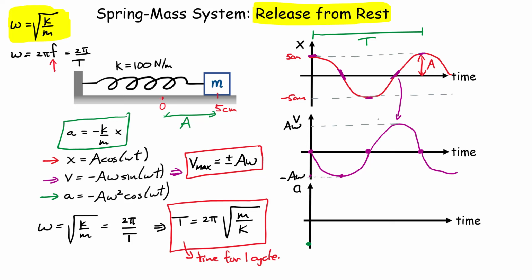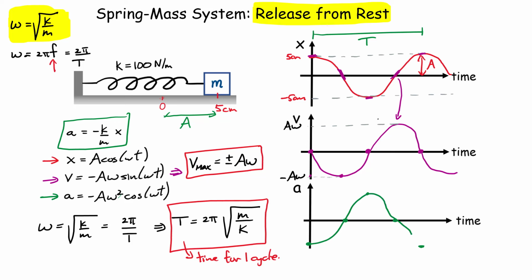So it should start over here. Again, it's going to be 0 at the exact same position. When x is 0, acceleration has to be 0. So that has to be here. Has to be opposite, so it should look something like this. When x is 0, acceleration should be 0, and then something like this. So again, it's minus some amplitude cos of omega t. So that's it. You just kind of sketch this out.